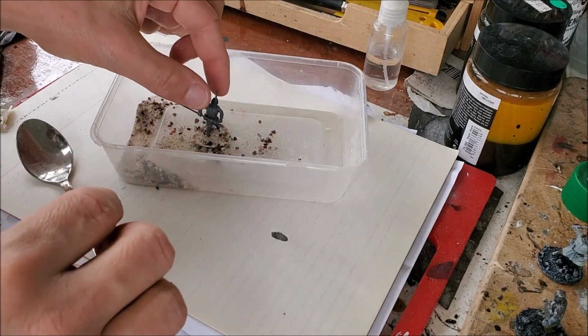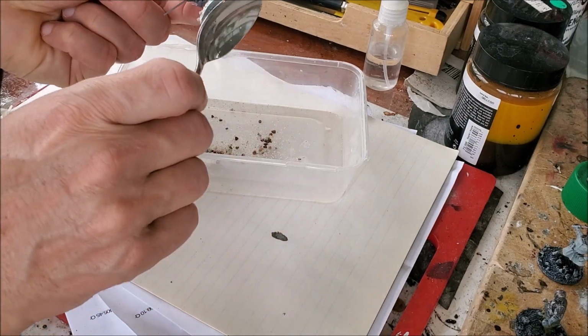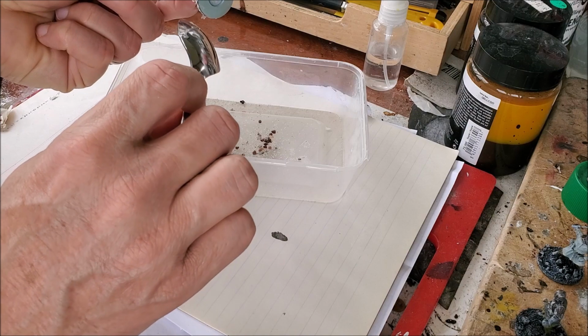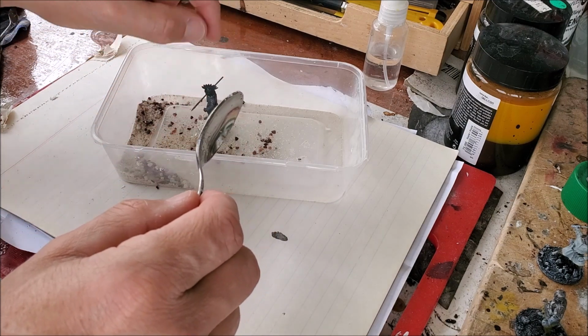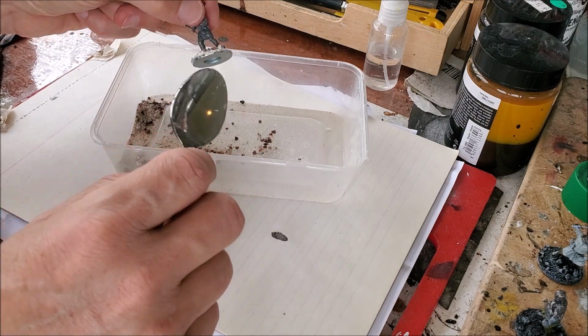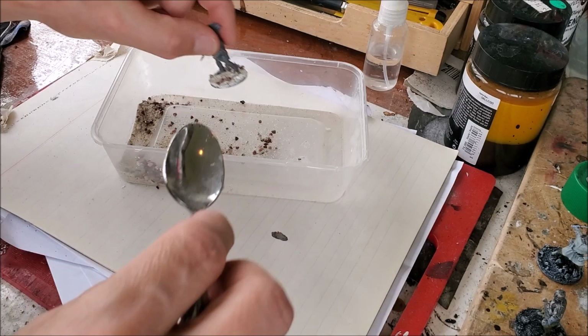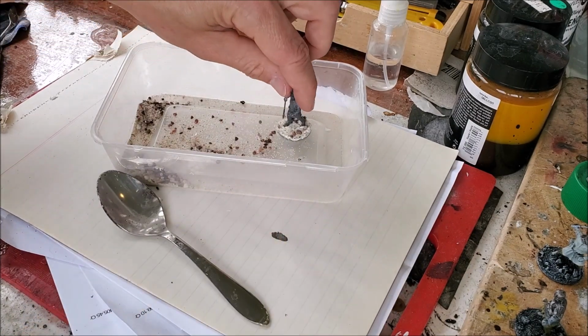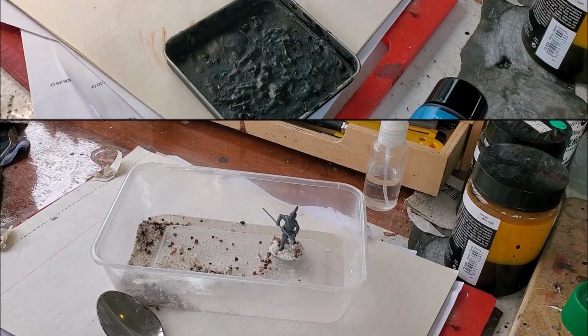Alright. So knock off the really loose stuff and the stones that are protruding too much, push them back into sensible positions. And that's it. So that does take a while to dry. I'll probably give that 3 or 4 hours now. And then I'll base coat the whole thing from there.